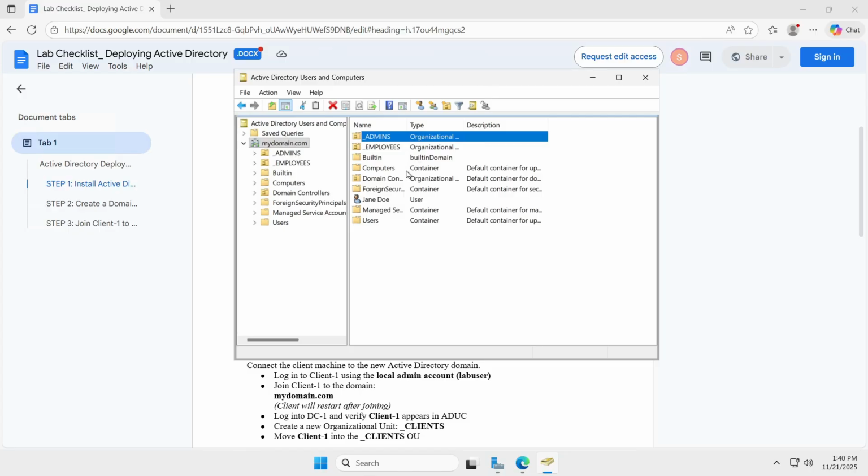A dedicated domain admin account that we created would follow real IT operations. So you should never use the default built-in admin for daily tasks.